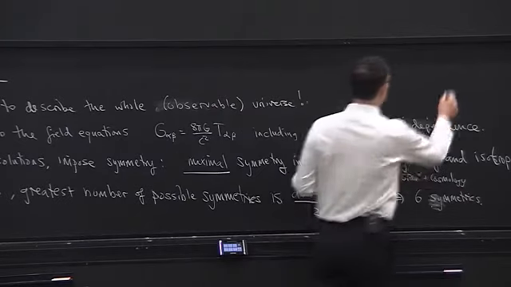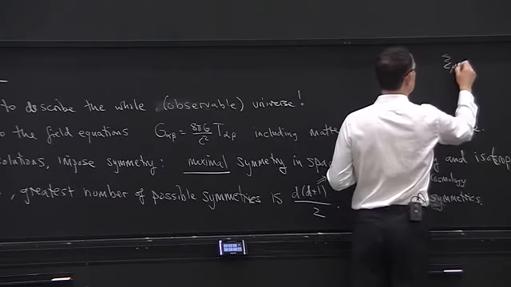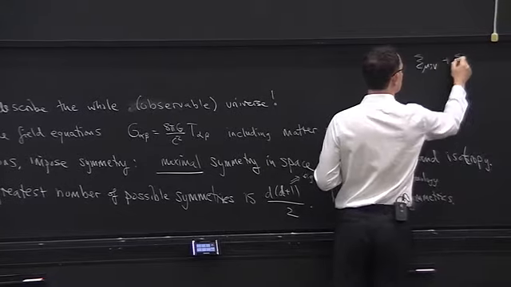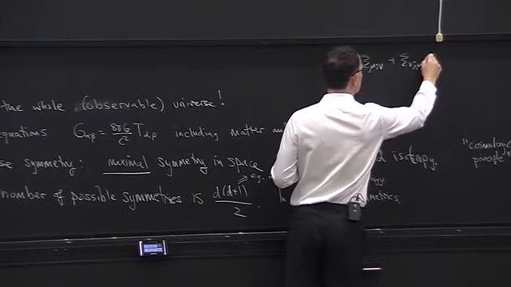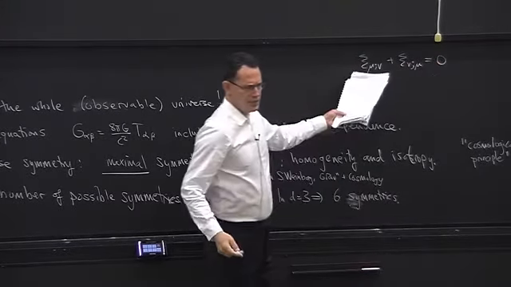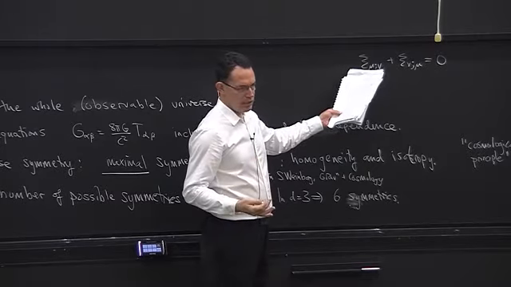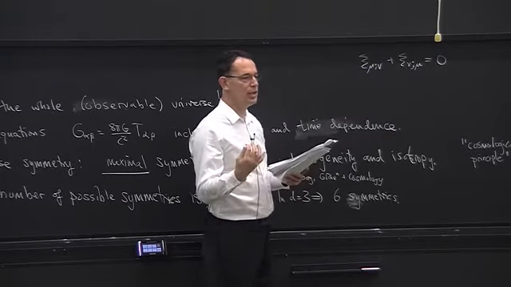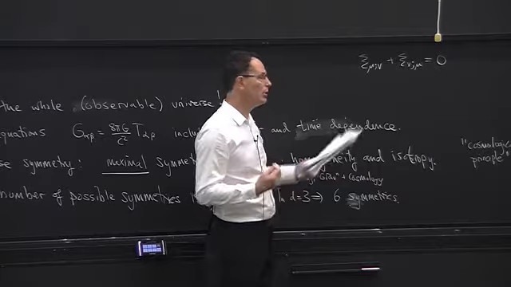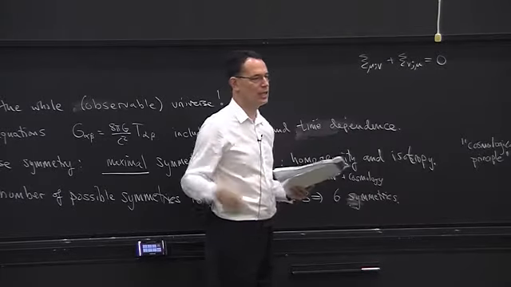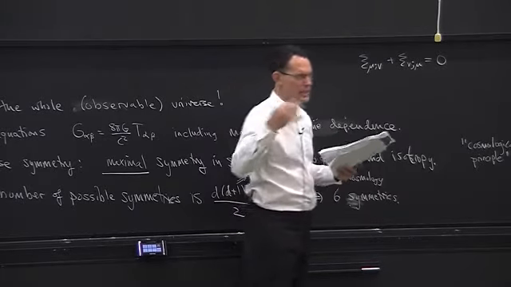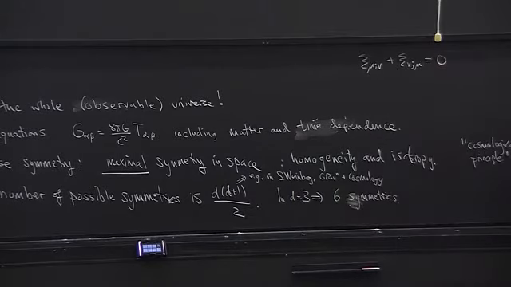The Killing equation is psi_mu;nu plus psi_nu;mu. This is enough to define an isometry of the metric. And what you prove is that in d dimensions, the maximal number of solutions of this equation is d(d+1)/2. But in 3 dimensions, it would be 6. Okay, so I'm just going to take that as given. It's pretty obvious what the solutions are.